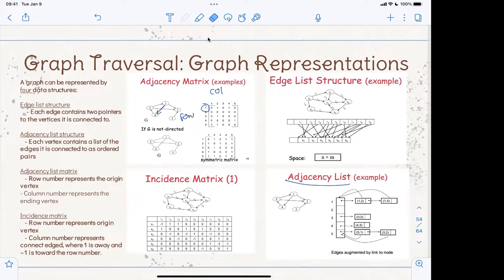And then since it's going from one, I check the 4 vertex, that's where it's going to, and I check where they intersect. And the value will be 1 if there is a connection between the two nodes, and 0 if there's not.